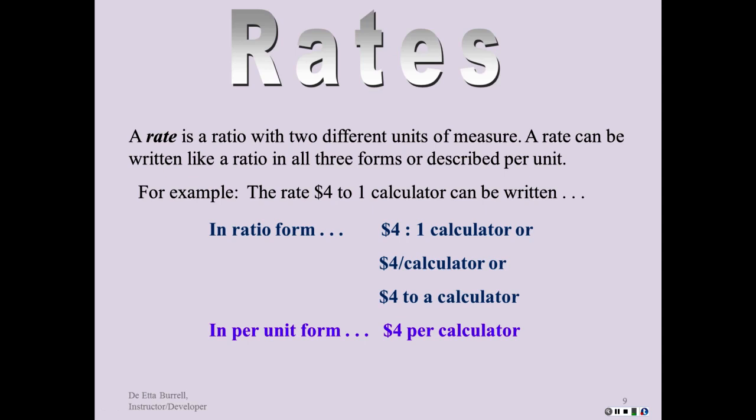Now, let me give you something that we use all the time that's a rate that we use per unit. Miles per hour. Miles deal with length. Hours deal with time. That is a rate ratio. That's a type of rate ratio. Okay? Can you guys give me some other ones we do where the rates are different units besides miles per hour? Give me some other rates that we use every day.